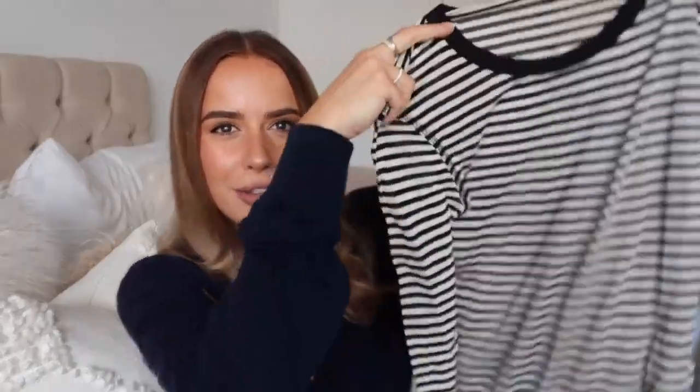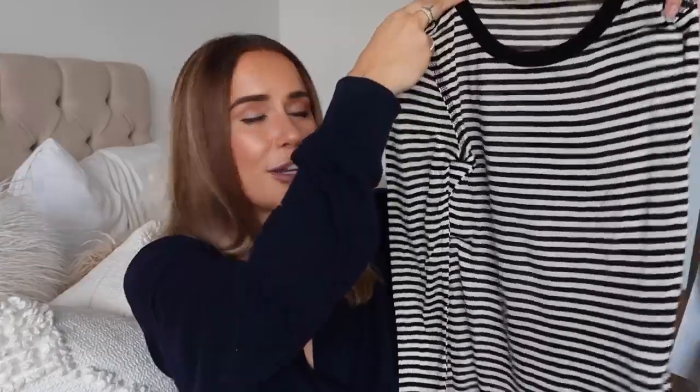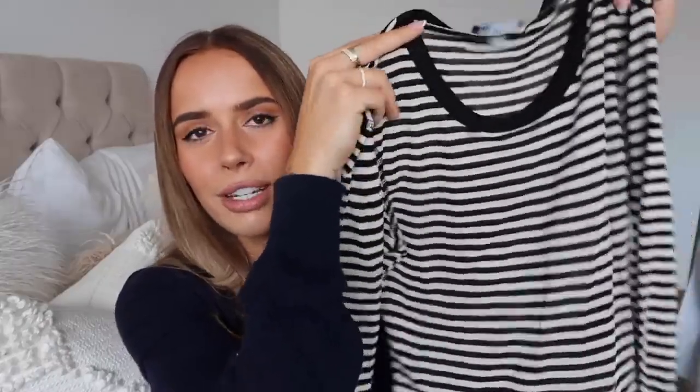This next one is going to make some of you love it — it really reminds me of a top I had from Zara back in 2012. It's not as cropped as I first thought; I don't need the crop anyway. It's a gorgeous, really lightweight little stripy top, and I think it would look cute with blue jeans, black mom jeans, leather trousers, skirts — the whole lot. I got a size small for £17.99.